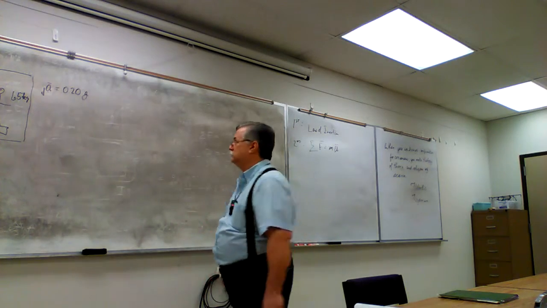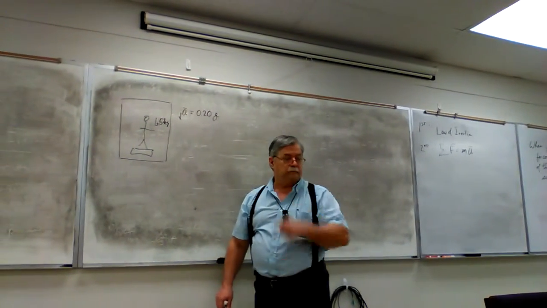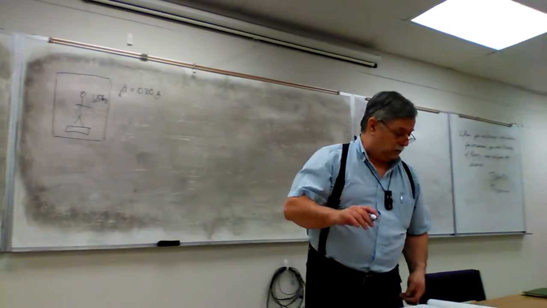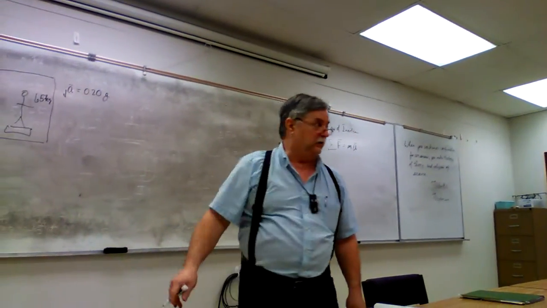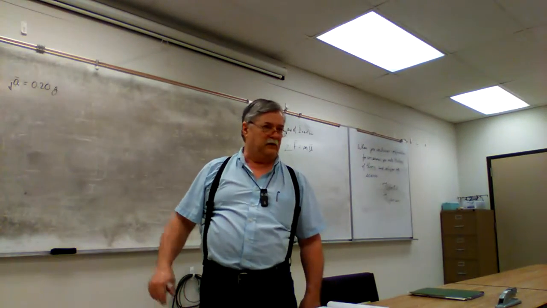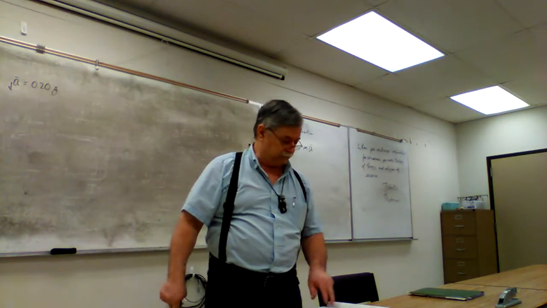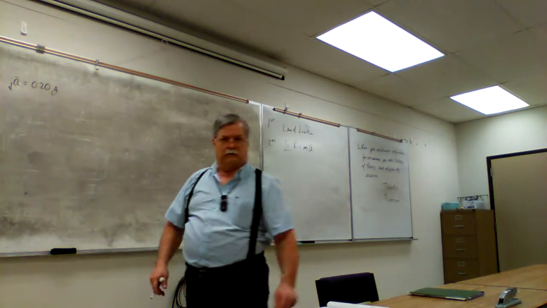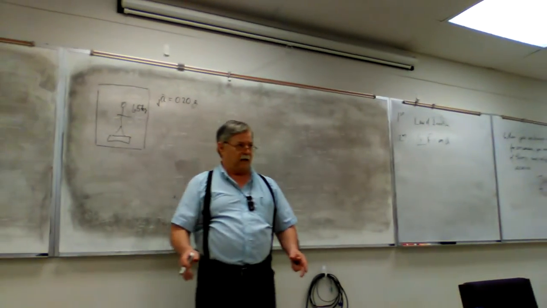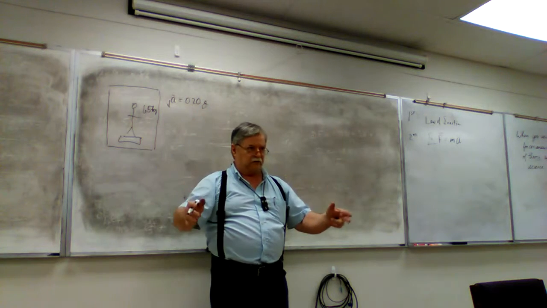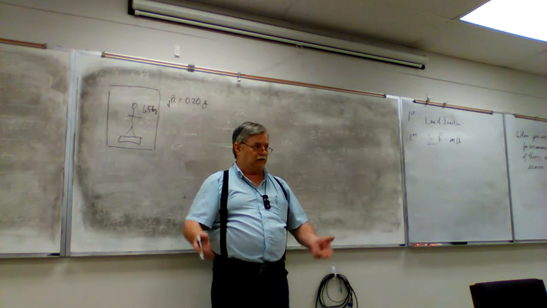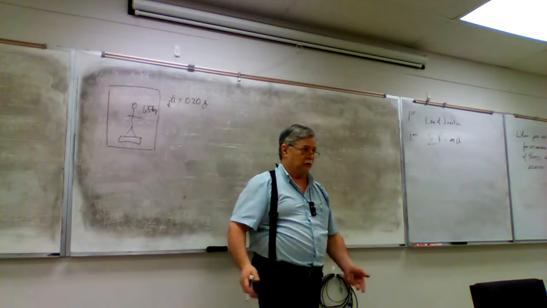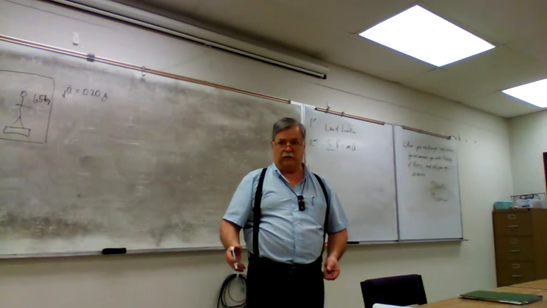0.96. Okay. I just want to make sure y'all understand what that means when I say 0.2 G: 20% of the acceleration due to gravity. And of course, it's only for a moment that this happens. It only accelerates for a moment until it reaches its constant velocity, at which point it no longer accelerates, it moves at a constant velocity.